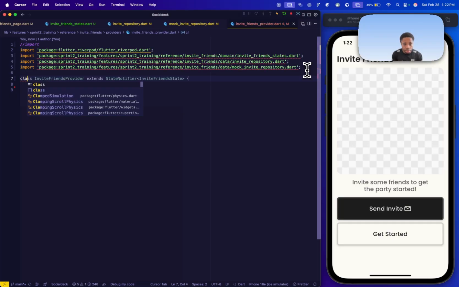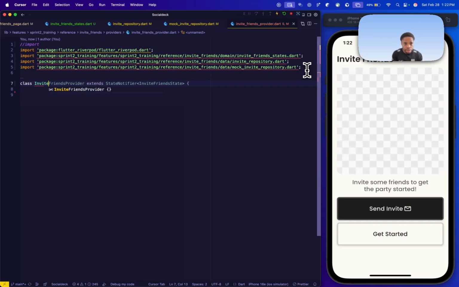Our class is going to be class invite friends notifier, which, very important, extends the state notifier class provided to us by Riverpod, but we're going to extend the invite friends state.